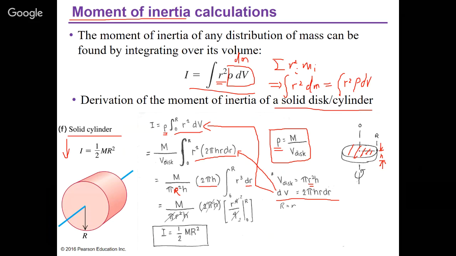That's from 0 to the outer radius of this disk. Okay, then if you work out that math, that would basically give you the total moment of inertia of this disk or cylinder, which is half big M times the outer radius squared of this cylinder. Okay, right? That's basically how this is defined, how this I equal to half MR squared is derived. So this is for a solid cylinder.